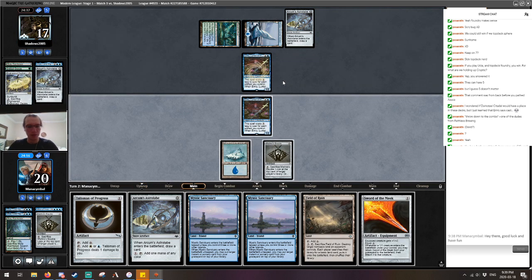Looks like we're against blue-green. So I think they should have the edge because they're playing a fair plan unless we manage to just smoke them out of nowhere with the combo.